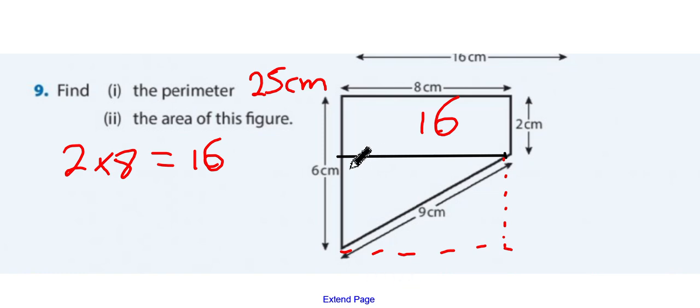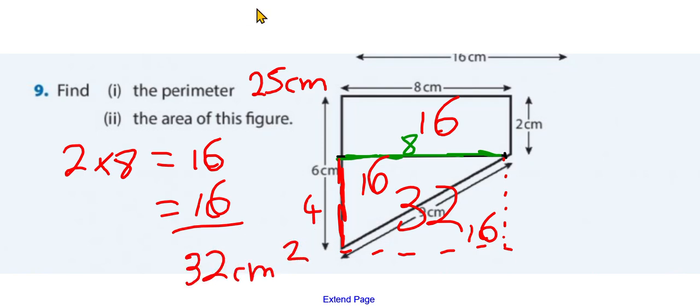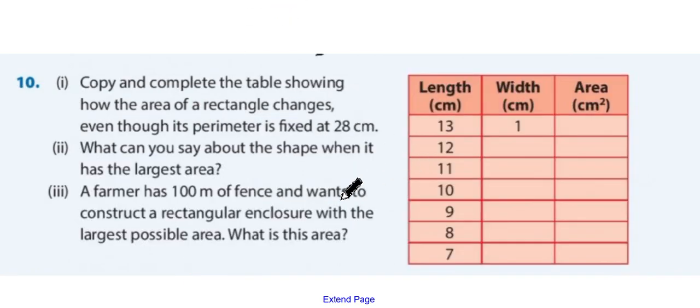Has to be like that, doesn't it? So, what is this green length? 8. What is this red length? Everybody happy with 4? And then, it's half of 8 multiplied by 4. Because the rectangle would be 8 multiplied by 4, which is 32. That 32 is broken up into 2. 16. So it means it's another 16. And 16 plus 16? 32 centimeters. Great.